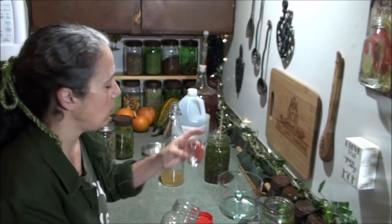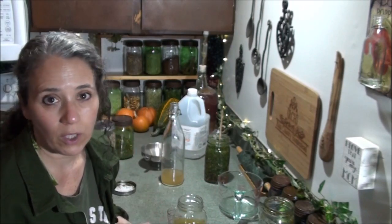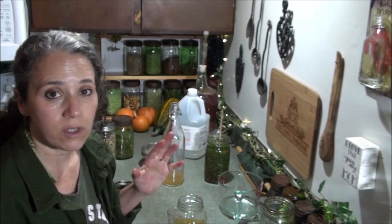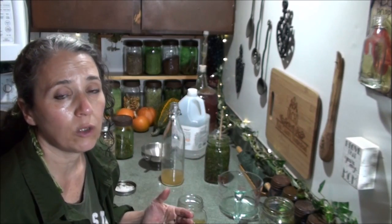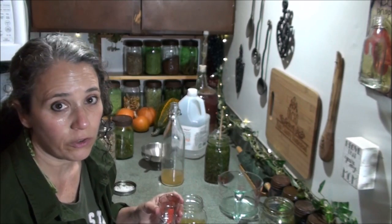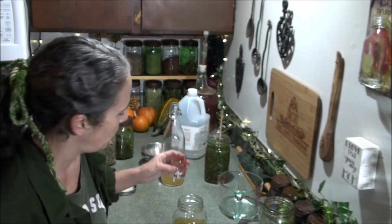And then another thing you can do is you can take your eggshell powder. I've got a video on eggshells and the benefits of those. If you don't choose to make capsules out of them, you can just take your powder and put a spoonful of it. A teaspoonful typically will equal 1 whole eggshell. And I will put that in there and then just drink the whole thing down. You might want to stir it a little bit, otherwise it'll end up in a clump in your throat. I know I've done that.